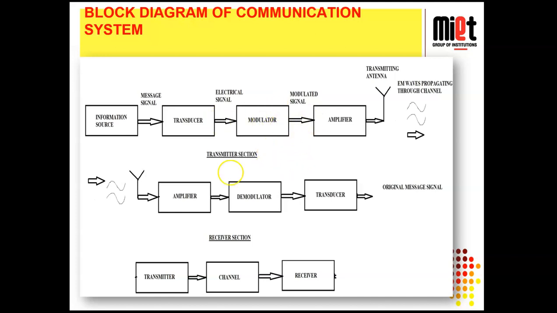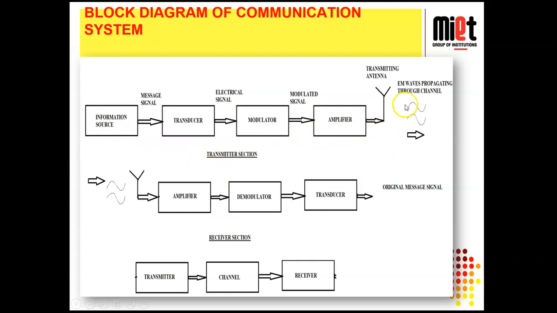Now next, what is required? You need to amplify your source signal, so an amplifier is also connected. Now all the information has been completed. Now you want to send the information through space. So in that regard, what is required? An antenna is a device which converts an electric wave into an electromagnetic wave. Okay, so through the antenna it will transmit the AM wave, propagating through the channel. Now this entire section is known as the transmitter section.